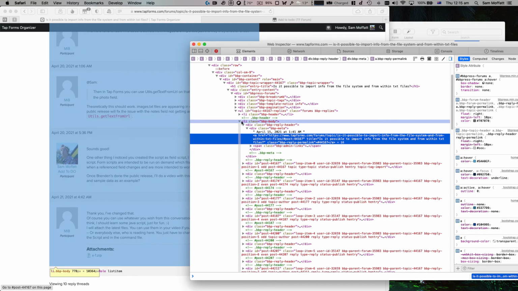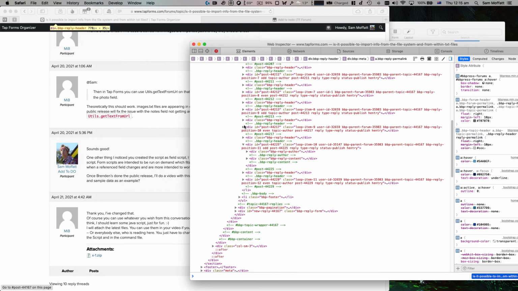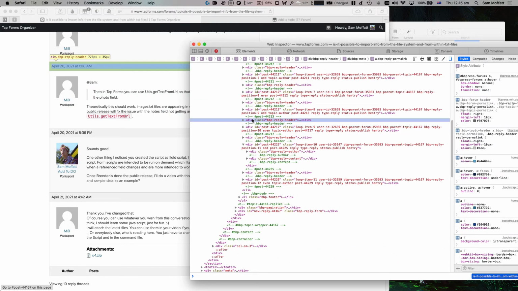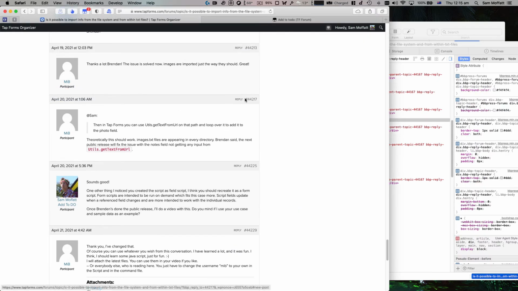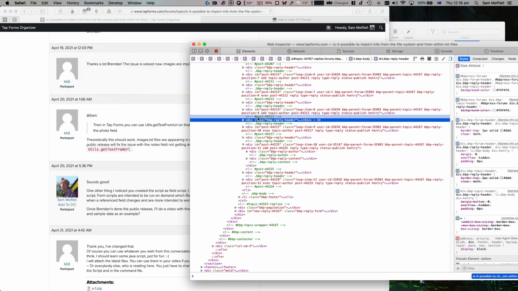So there's a reply header. I guess we need to go down a bit. There's a post, and then there's a header for that post. So that makes it a little challenging. I had wanted to get this out, but since that's in a different place, it's not related to each other, that's going to be a little bit hard.